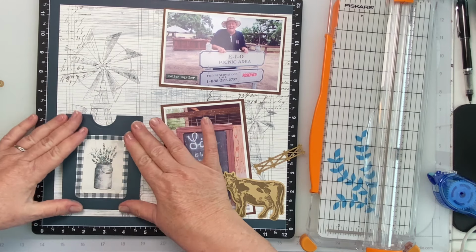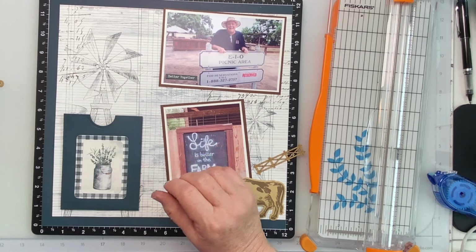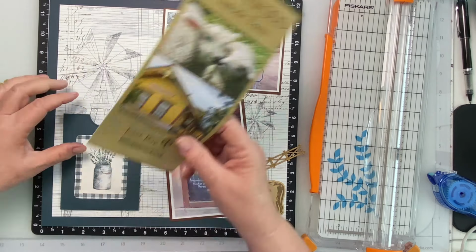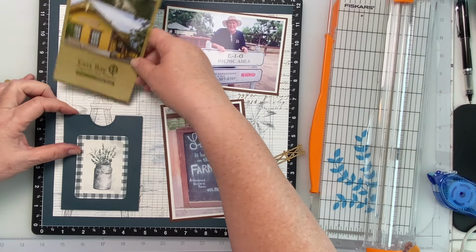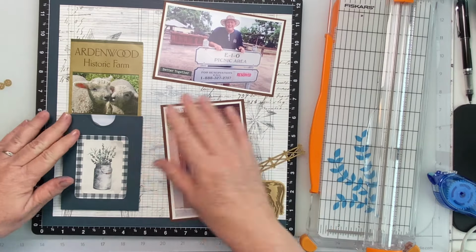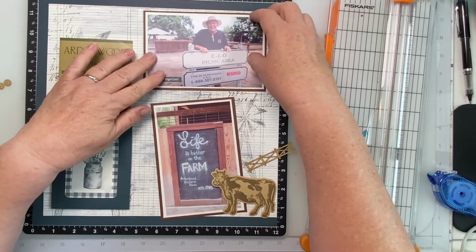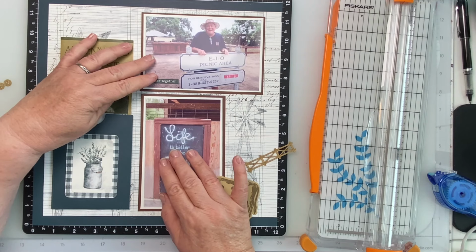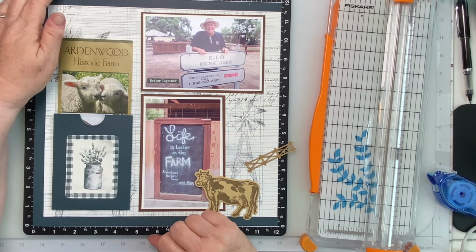Okay. So I think that's good. What's nice too is this windmill paper has a ledger print to it, so there's a lot of lines in there. Okay, so there's my form or my flyer. So now let's come back and look at this. Okay, I think I know where I want that.